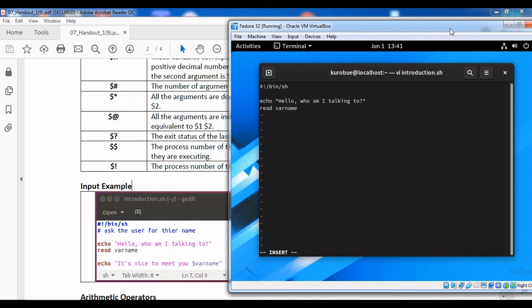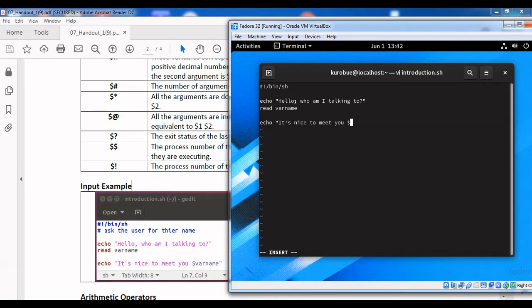And then we're going to use the syntax read when we're going to ask for an input from the user. Then we're going to declare a variable as part of the read in which that input will be stored. In this case, we're going to declare the variable as var name. Okay, we don't have to declare it at the top. We could do it right here.